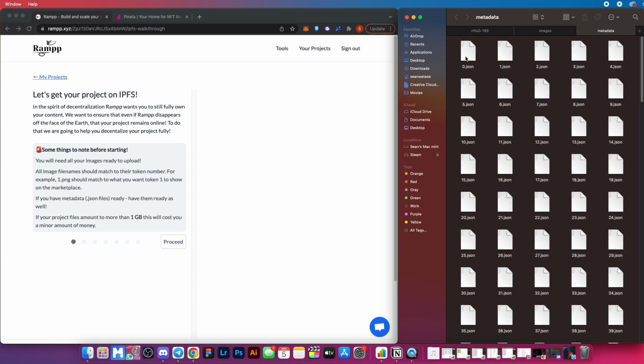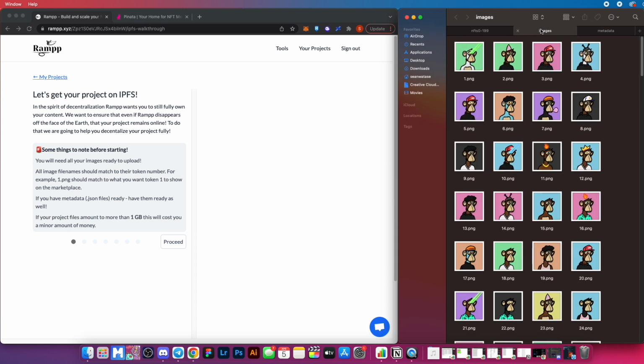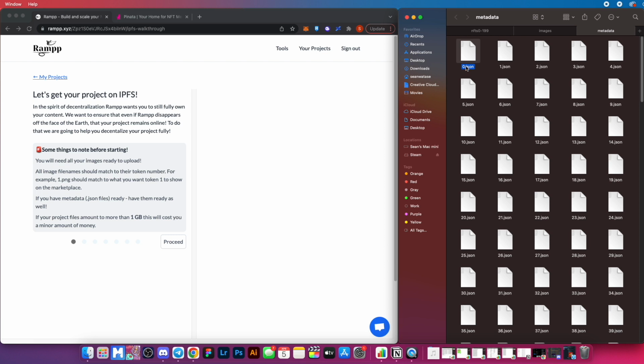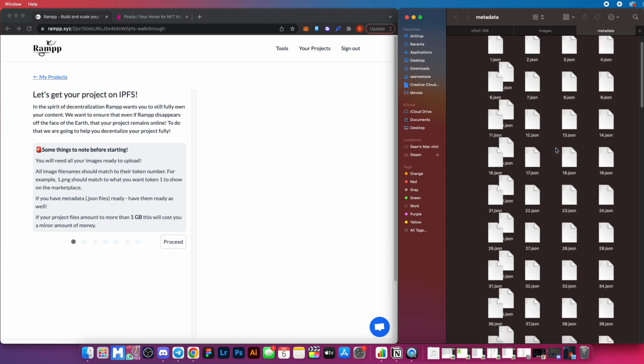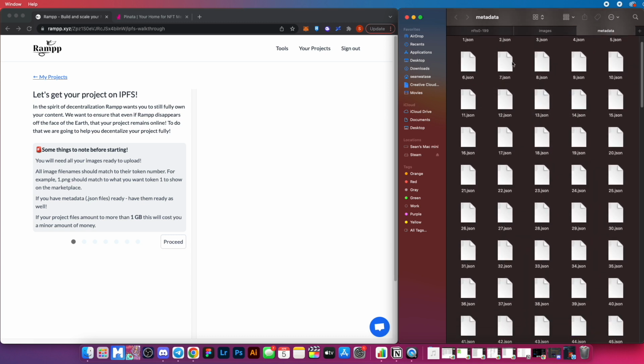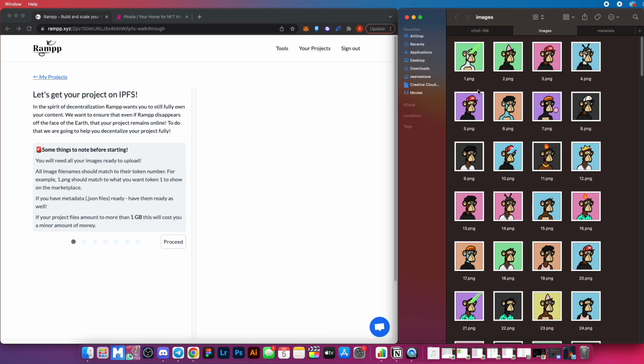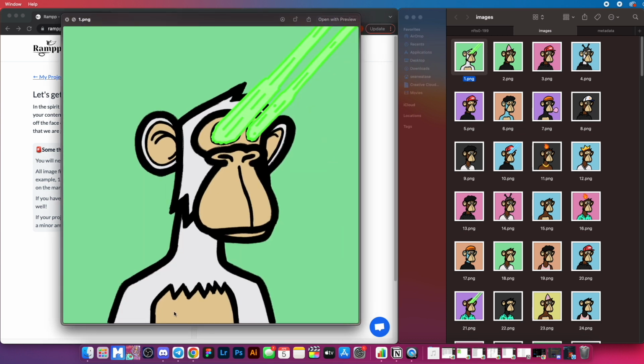For your metadata, you also want the same thing. You can see here that when I generated the metadata, mine started with 0, which is incorrect. Let's see here. This is a pink background. So I actually changed my 0 to 200. So I have to make sure that this matches that. Actually, let's clean it up by name. So 1.json should have green background, white monkey, blank body, quality to the top. Should match my #1 PNG here. So green background, white body, no clothes.